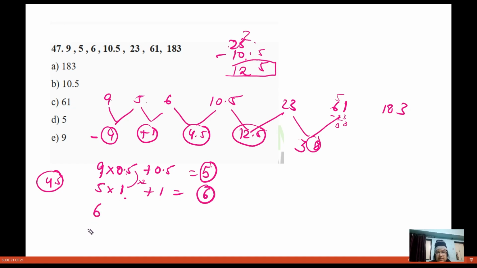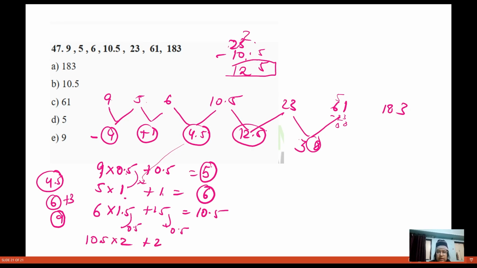Now 6 into 1.5 if I will do, because 0.5 I have increased here. If I will do like 2 here, so I will put 12 here, then my answer is not coming. So I'll do 6 into 1.5. Okay, so 6 ones are 6 and plus 3, because 0.5 will be 3. So you will get 9 here, and 9 plus 1.5 is 10.5 here. Now this logic is working for me. So just increase 0.5 here and increase 0.5 here. So this becomes 2 only. Okay, and 10.5 into 2 plus 2. So 10.5 into 2 is 21, plus 2 is 23 here.